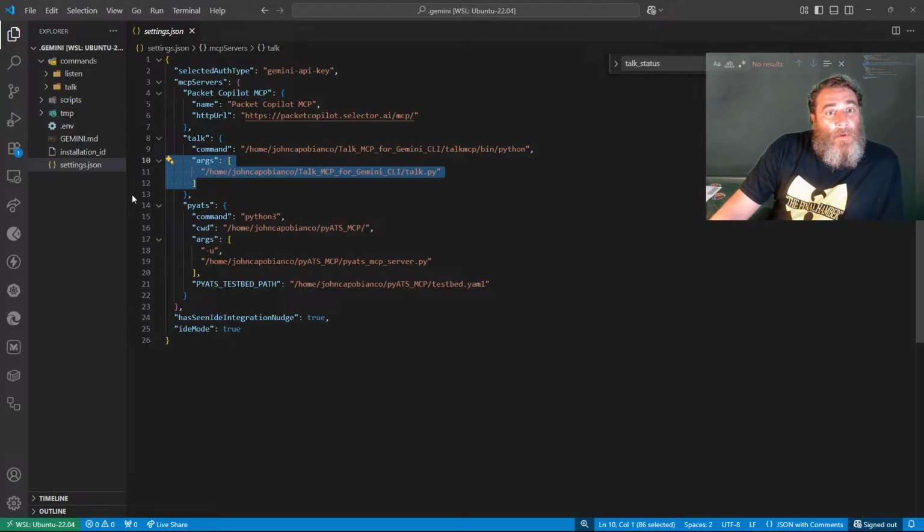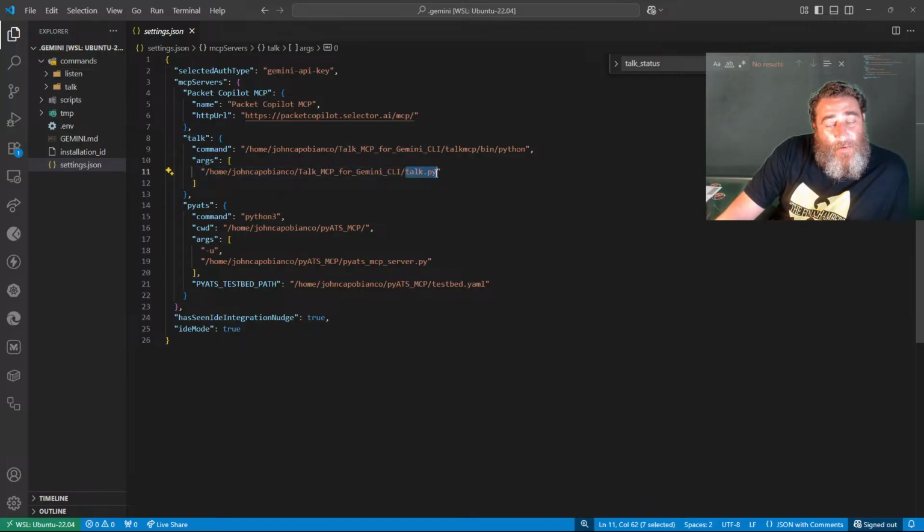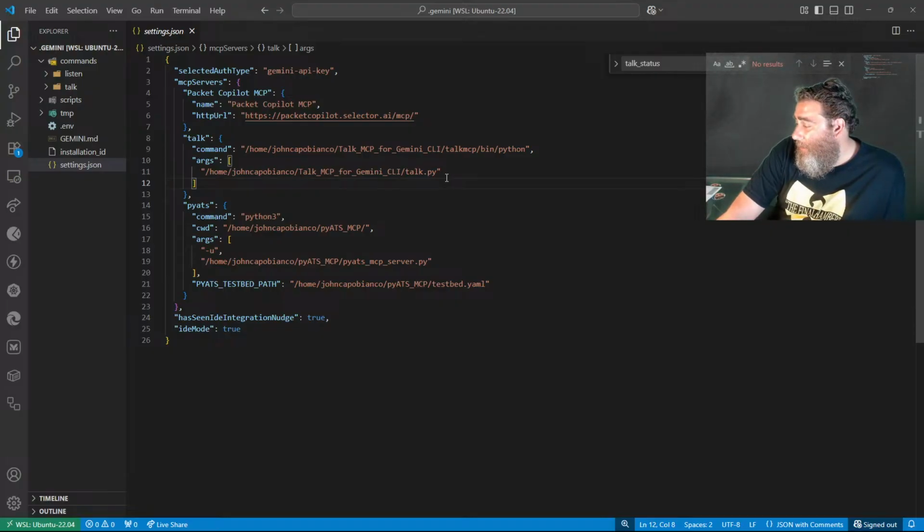Now the actual argument here is the talk.py file that I just showed you. I don't have to run that file, I don't have to have it up and running, I don't have to have it listening as a FastAPI or anything. It's standard input output. Do you need to learn Python to learn this? I would say yes and no. There is some Python involved, but as a consumer, no, you don't need to.